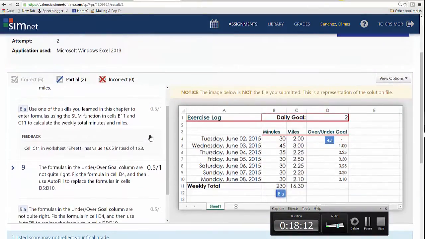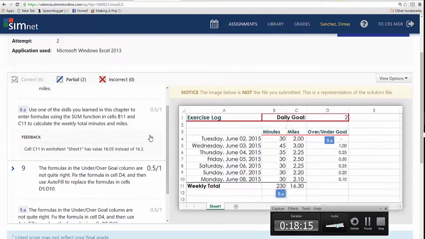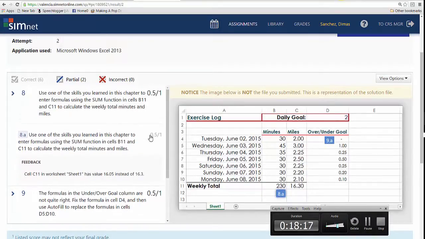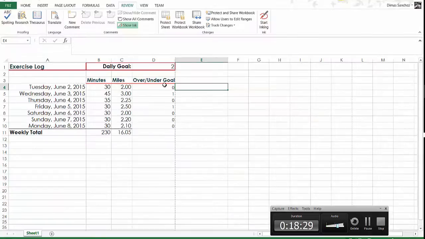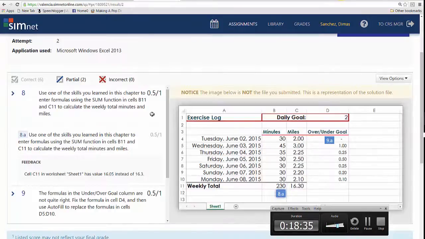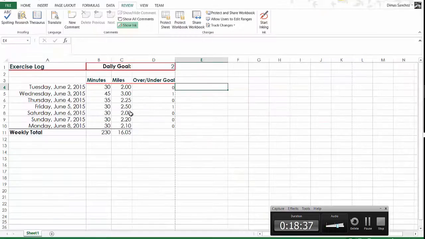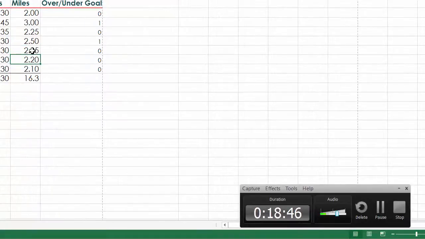Okay, let me see what are the original values. 2, 3, 2.25, 2.50. Okay, I see. Let's change those values. 0.25, 2.5. I remember I changed one value, and it was this one. It's supposed to be 2.25. I changed it to 1 and then I put back 1, which I didn't see because it didn't have the decimals.